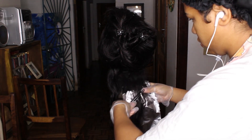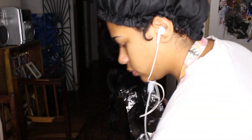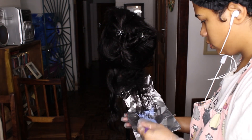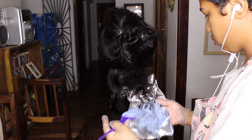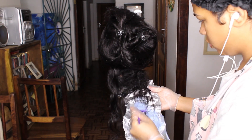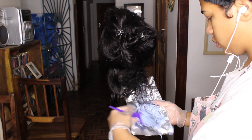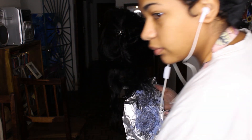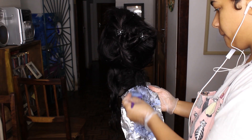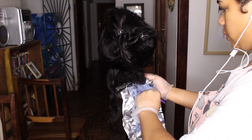You can use foil to wrap the hair, but I actually found that using plastic cling film sped up the bleaching process much faster. You can skip the foil if you want — the reason foil works is it locks in moisture, and that's the whole point, since once bleach dries it stops processing hair. So it needs to stay moist. Just follow along with what I'm doing.